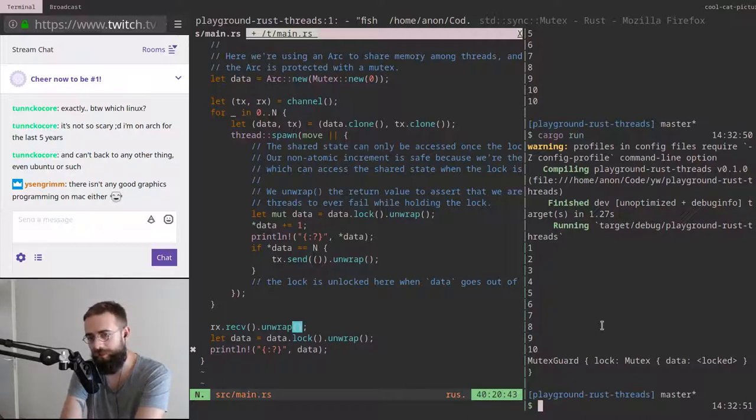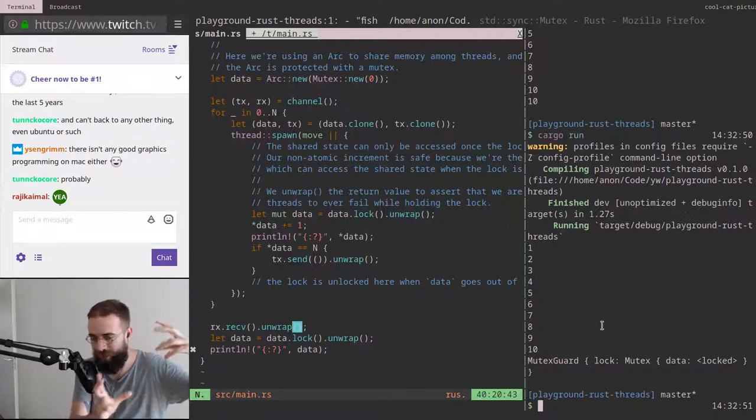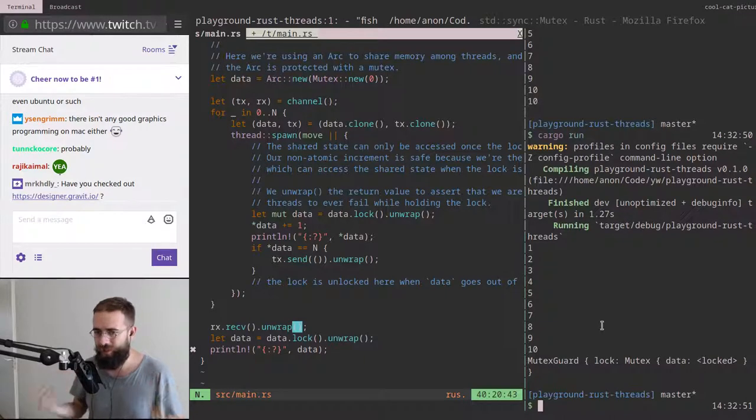Wes and Grimm says there's no good graphics programming on Mac either. I'm not sure if you meant programming or programs, because I see a difference there. If you're talking about whether or not you use OpenGL, or Sketch, I don't mind Sketch. I think it's reasonable. I think Photoshop is pretty reasonable also. And there's nothing even coming close to that on Linux. I was trying to draw a circle. I just wanted to cover a piece of a bitmap, and the program doesn't allow you to create a circle. You need to create a circle selection, do a fill. It's super weird. I just wanted to draw a few squares and a few arrows between a bunch of squares and put some text on it. Sketch is pretty good for that kind of stuff. The best I could do was a browser-based cloud thing, and I'm a little bit allergic to those. I just want a snappy local thing that just works. And yeah.